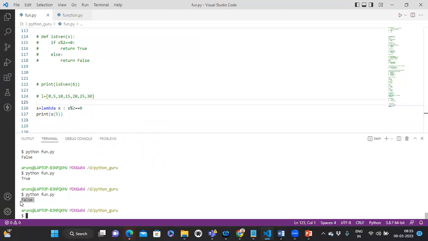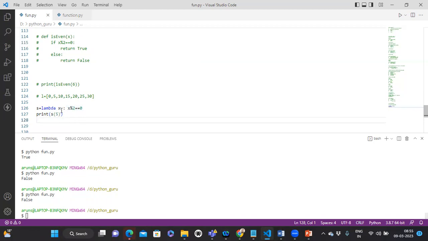Here I'm not putting an if condition, just using an operator. So true and false are coming.